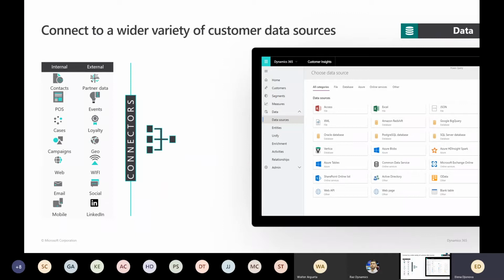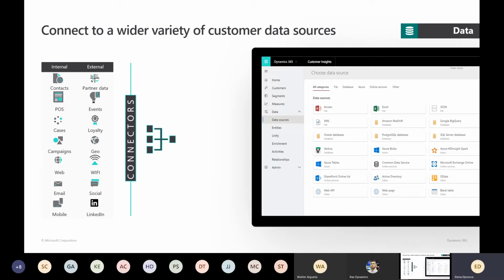Besides the traditional way of ingesting data by importing a file, such as Excel and CSV, you can also connect to business applications. We have a native connector to Salesforce.com, a connector to SharePoint, a connector to Oracle database, SQL Server database, Azure SQL database, etc. So there are a lot of different connectors that you can use to ingest the data into Customer Insights.